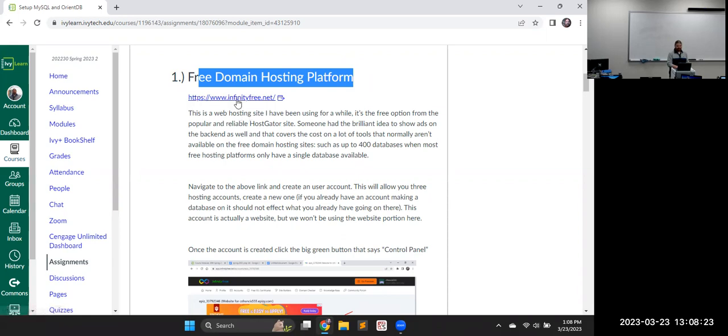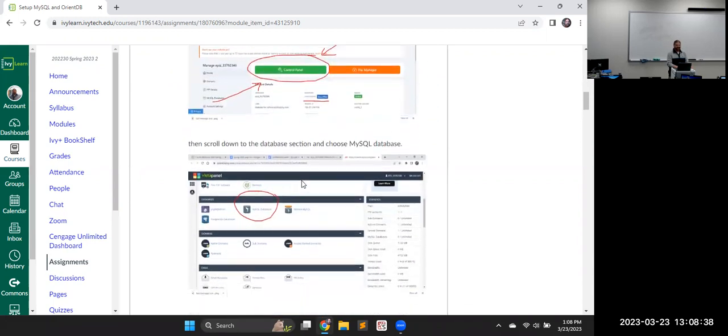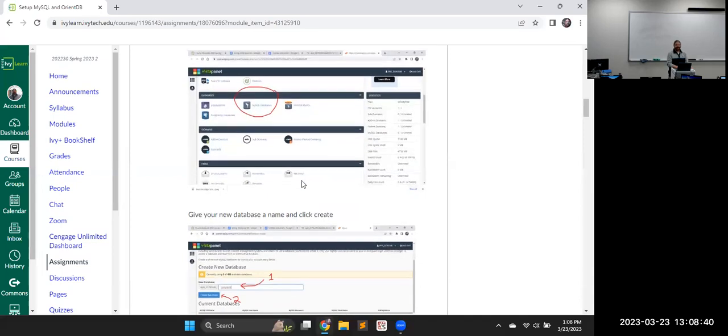And somebody had the wonderful idea to show ads on the back end as well as the front end. So those ads on the back end pay for a lot of stuff that other free domain hosting sites don't have, including lots of databases. Some of their ads say unlimited. Technically, it's 400 databases.